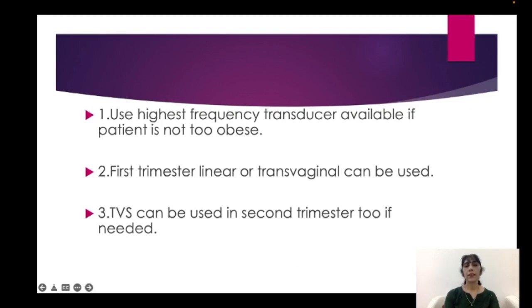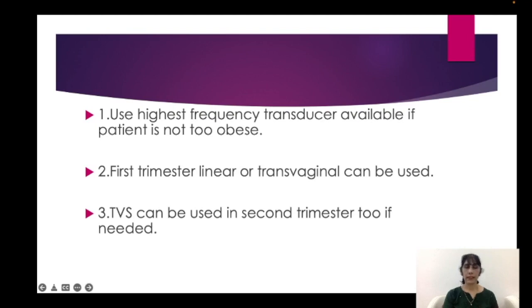Right. The only drawback would be when we have an obese patient. There we cannot use a higher frequency transducer. Many times you will have to use a lower one. Why? Because the penetration would be poor. So yes, obese patients and patients with oligohydramnios, sometimes we face a problem while doing fetal echo. Otherwise, try to use the highest frequency transducer you have available with you.